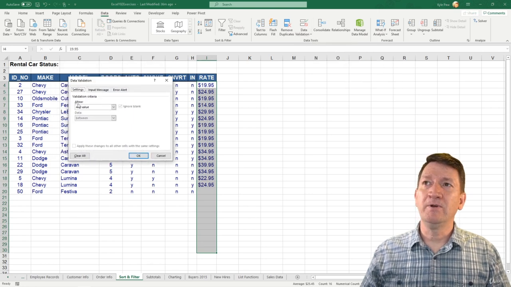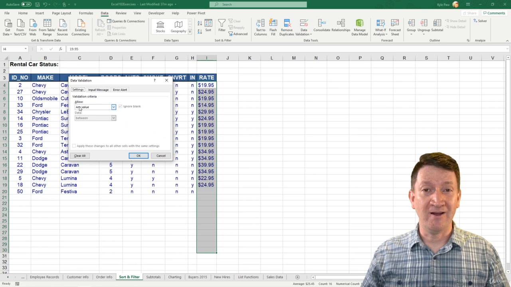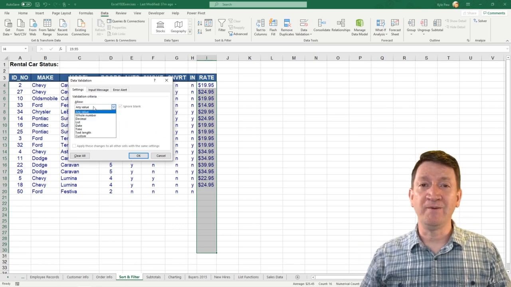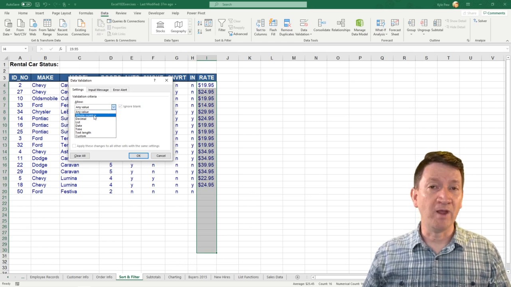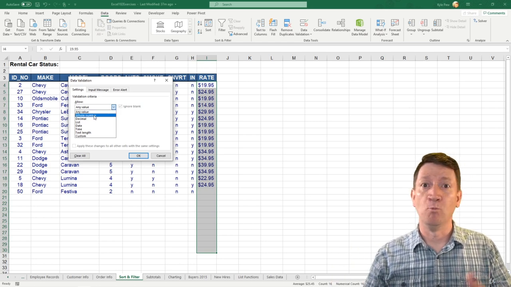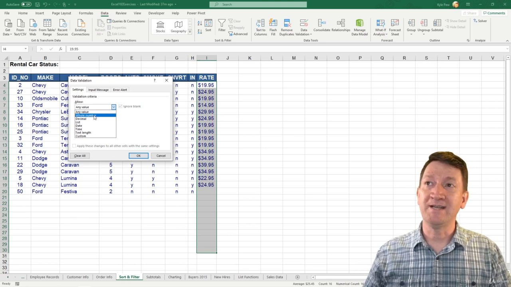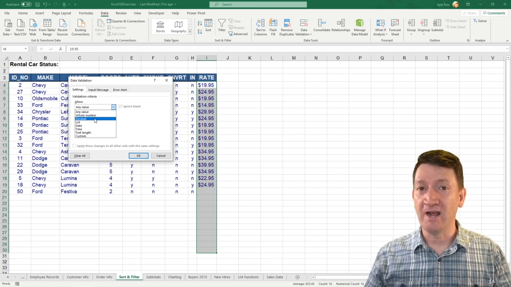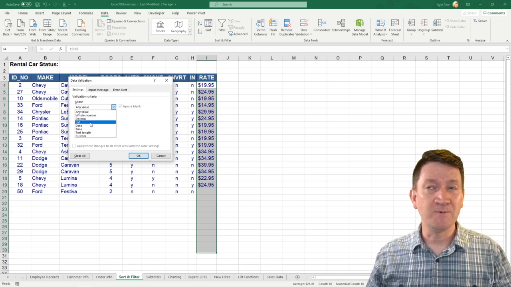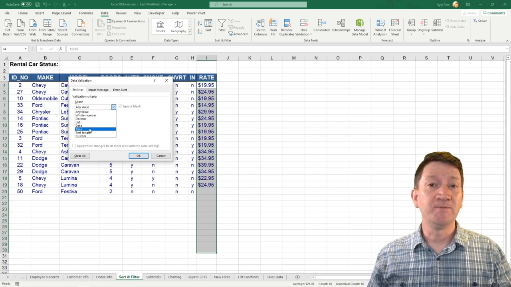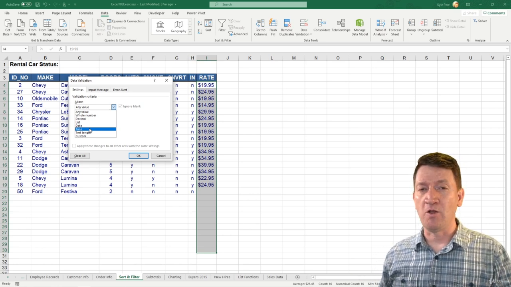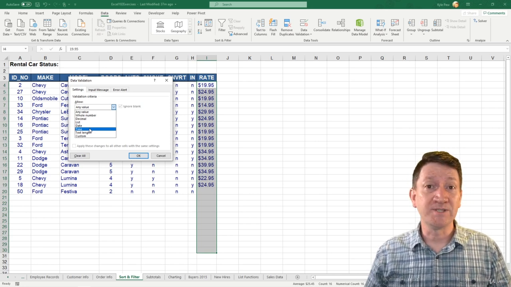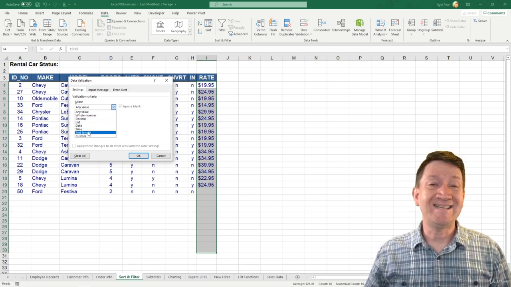All right, so on the settings tab, we're not going to allow any value. Again, I want to specify that range. If I go to the drop down, we've got a number of different validation criteria here. We've got whole numbers where you can specify a range. It has to be between 1 and 10, something like that. You got decimals, which is what we're about to use here. You can only do between $14.95 and $39.95 in the rate column. You got lists that we saw. You got dates, times, so you can specify, hey, the date that you put inside of a column has to be between this date and this date, or has to be greater than or less than this date, something like that.